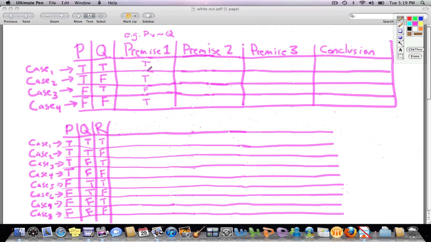All right, so what we do here is look at all the cases, and again, you can pause here. What are we looking for in terms of thinking about whether or not the argument's valid? Again, pause it if you like. The answer is we're looking for a case where all the premises are true and the conclusion's false. And that's what we look for in these particular tables.